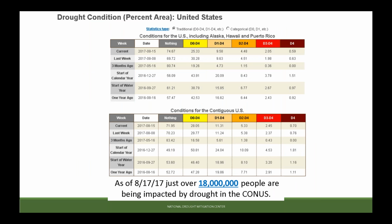So how do we look as a nation? Looking at the stats, only about 9.5% of the country is in drought right now, compared to last year where we were at about 16.5%. So year to year, we're seeing less drought, but what we are seeing is quite a bit of intense drought. Right now, just a little over 18 million people are being impacted by drought with the new release today, but that makes sense to me as some of these areas that are being impacted are not catching any of the metropolitan areas that some of the other droughts that we've seen develop in the last year have. So that number may seem low to some, but for those that are being impacted, it is quite a severe situation.